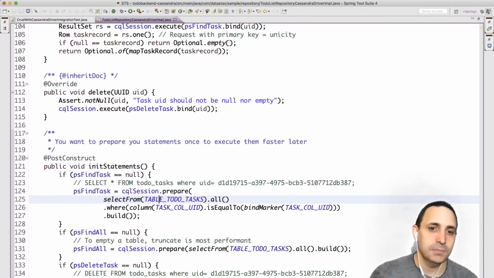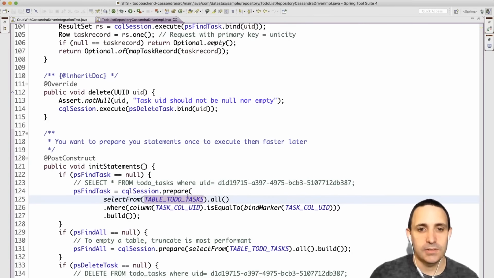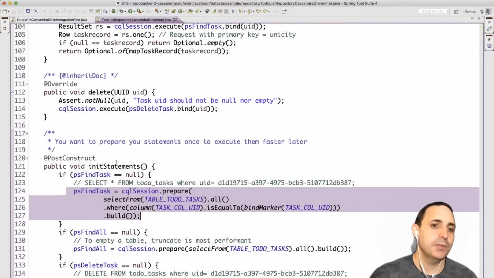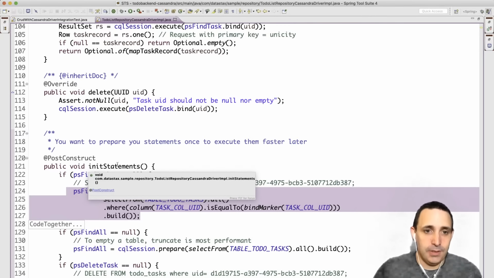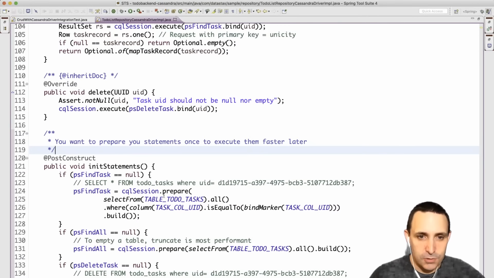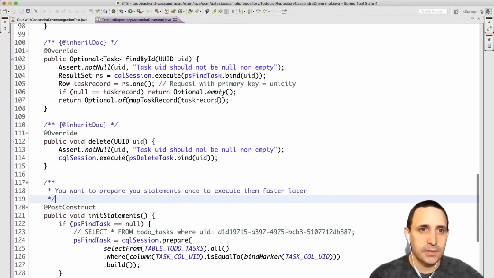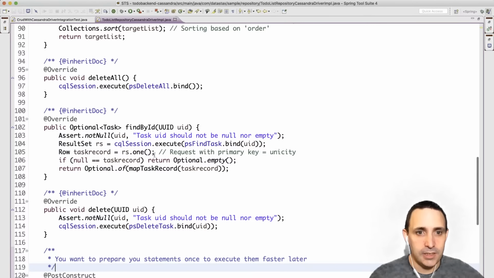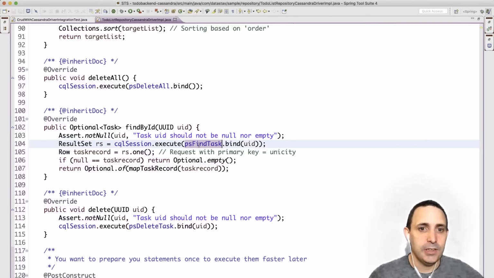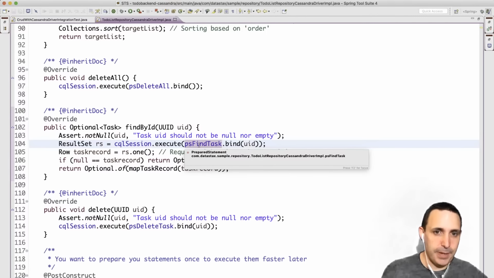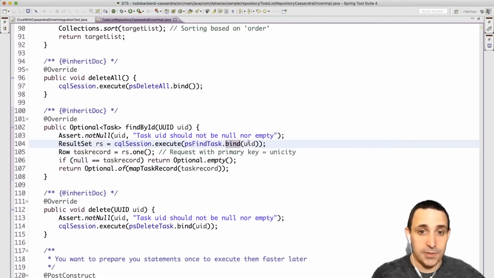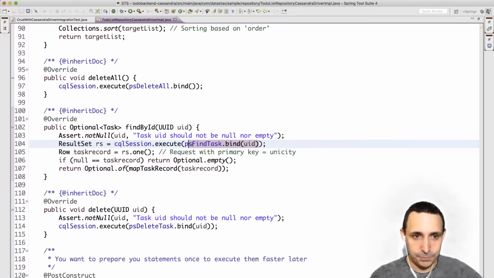Select from, so it's import static query builder. Select from table, so I want all the columns where column ID is equal to bind. And I will prepare the statement at the launch of the app. And when I need, for instance, to do select from, if I go to find by ID, I will simply use the prepared statement and bind the statement with only the parameter.